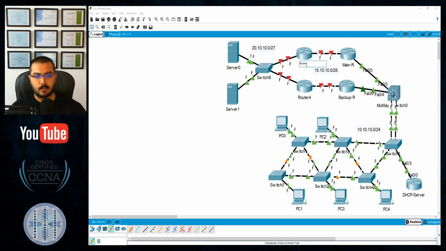I will behave it this way. The main router here will also be a main router. Oh, you're really annoying. Okay, two main routers satisfied, and two backup routers. Okay, go ahead.